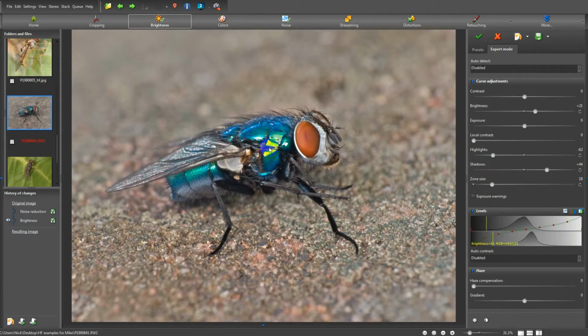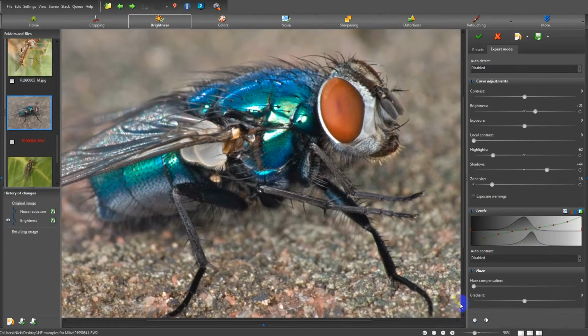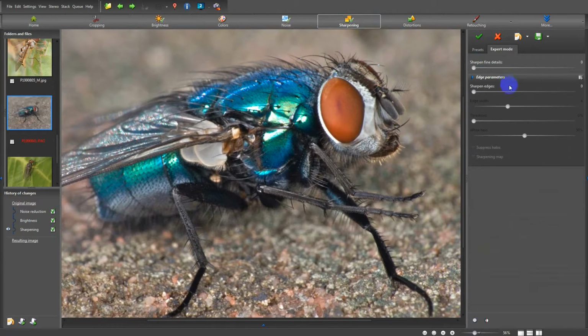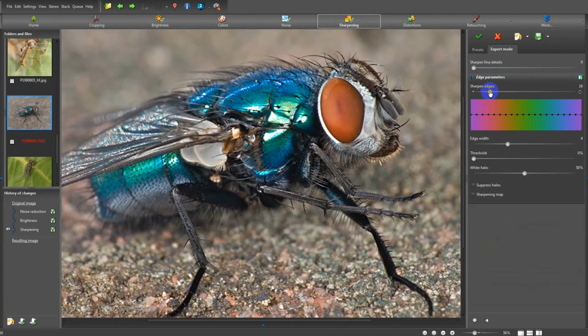But there is still some colour in most of that. There's a white area there that I can't get rid of. But that's not too bad. I will sharpen it now. So if I go to the sharpening tab, I'll make it a bit bigger so that we can see what's going on. I'll go to the sharpening tab and sharpen edges.